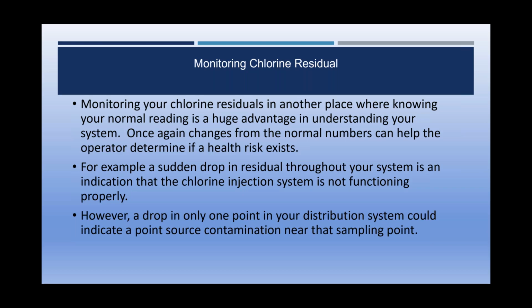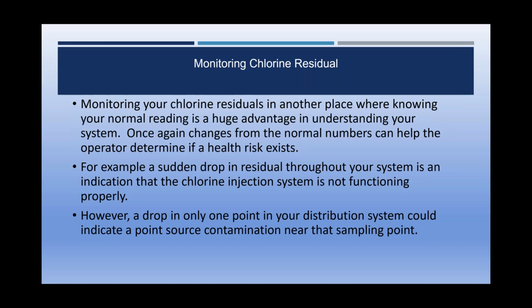Somebody else I know was working on a system with the same problem. They had low flow, lots of contamination. So the guy decided, well, I'm going to flush this section with the hydrant. He cracked open the hydrant, and I think it was a dead raccoon that came flying out of that hydrant. So yeah, you can't put enough chlorine into a system to deal with a problem like that. You've got to figure out where that point contamination source is.